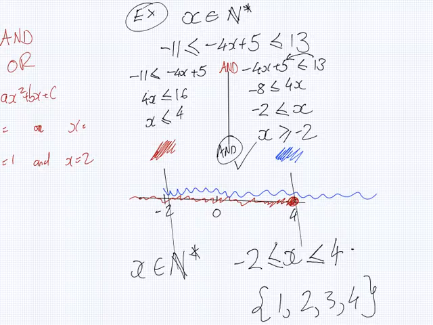If they ask us to solve, and they didn't say anything about x, then you can assume x is a real number, and so you can stop here. If x is a natural number, then you can't stop here because these are definitely not natural numbers, so your answer is wrong then. You have to use this fact as well.